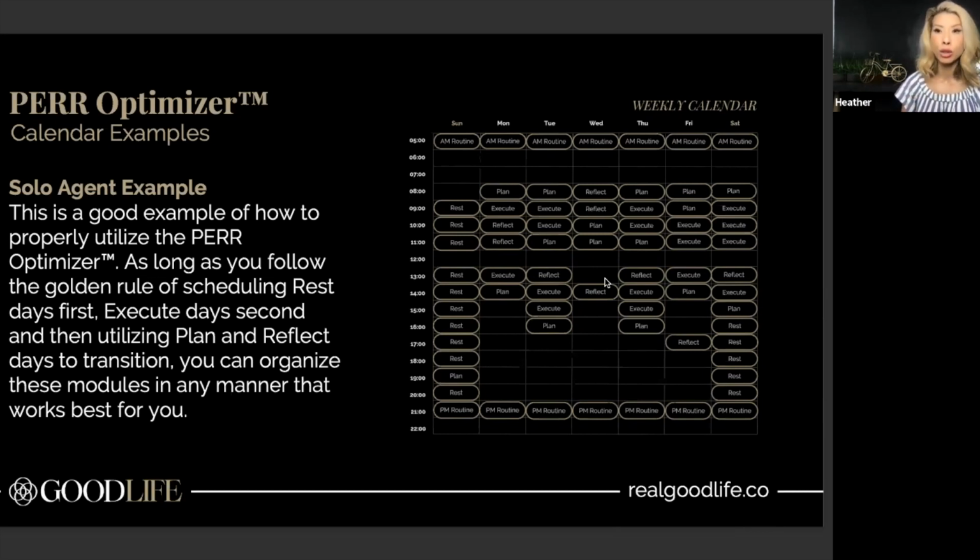Monday, you'll see here what a potential routine might look like is morning routine, few hours, take care of life. And then you move in at 8 a.m. into a plan module. So you take care of all of those little tasks that have to get done. Hour later, move into an execute module, start performing those revenue generating activities, and then decompress for a few modules and move into reflect. And this just allows everything that just happened to kind of have some space. Take a lunch, move back right into execute. And you can see there how you really prepared yourself to show up really strong for your second execution module for your revenue generating activities. So you're really strong and fresh for your clients.